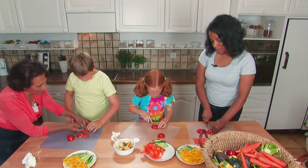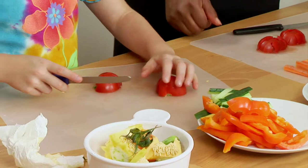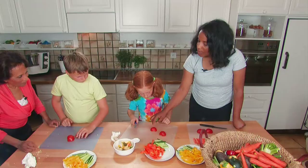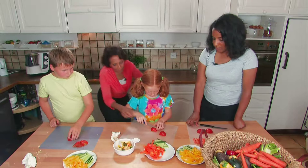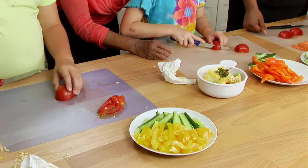Very slowly. That's one way to chop a tomato. So if you do another chop across here, yes, another slice. No, a slice along here with the knife. Another slice, lengthwise. So. Twice more. Yes. And then? Yeah, and then you turn it. Oops, you can do a little one. Yeah. And you turn it. Very good.